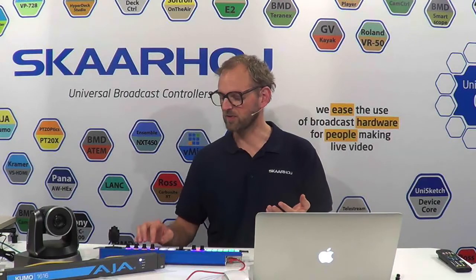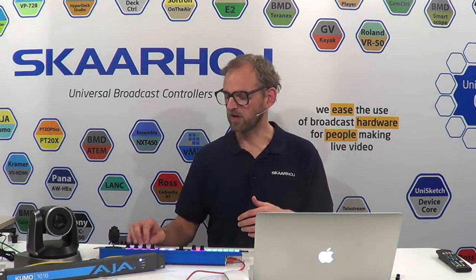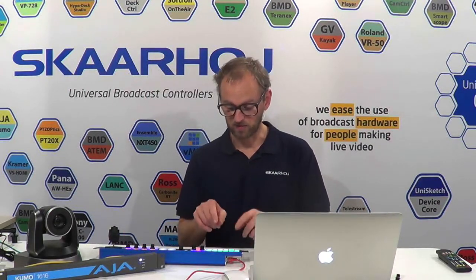So that's the RackFusion Live — I think you can put all the pieces together and know what this controller does. I couldn't help myself bringing a little extra hardware like an AJA Kumo router, because for instance if you want to bring up sources on a preview screen for the operator of the PDC side — who of course would be the same person who operates the ME side — you may still want to use a video router to do that, and that's absolutely no problem. I also want to show you something cool about the presets: you can label them, which is really useful.